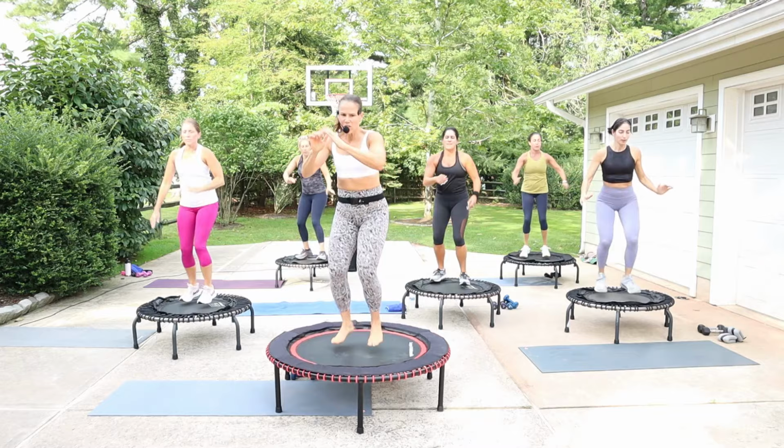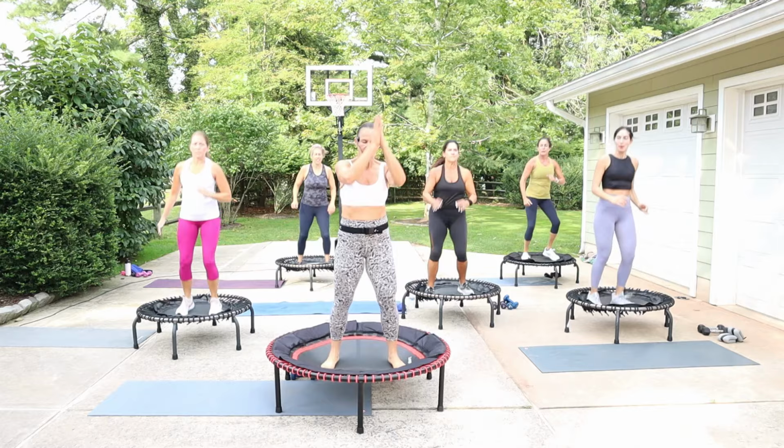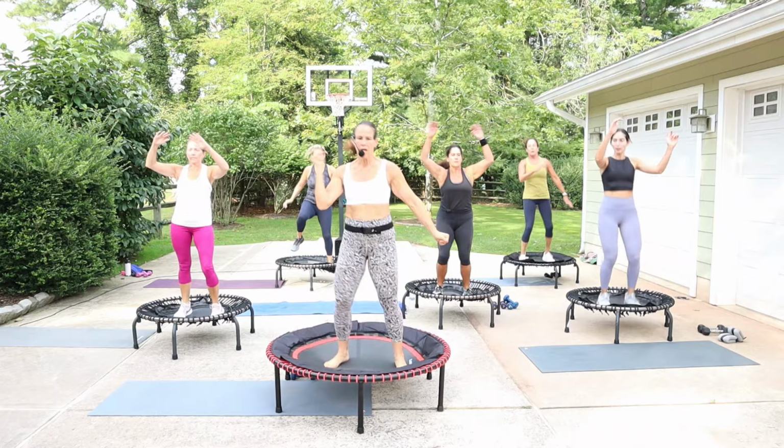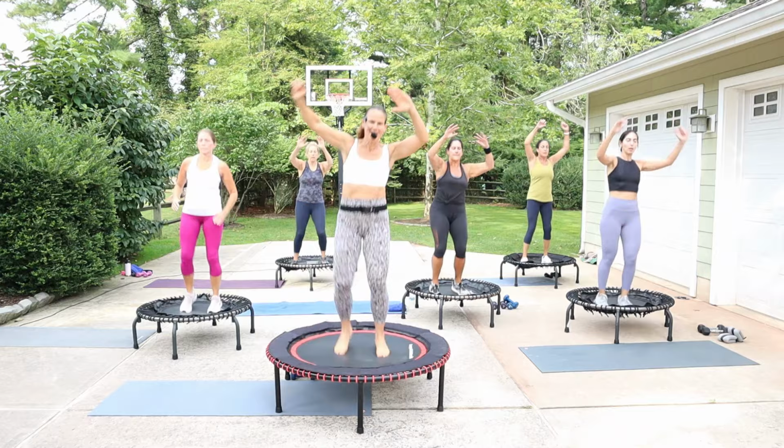Hold it here. Knees up. Take it out wide. Hold it here. Knees up. Come on. 4, 3, 2. Kick it out. Single right, left. Hold for 2. Single out. Give me 2. You got it.